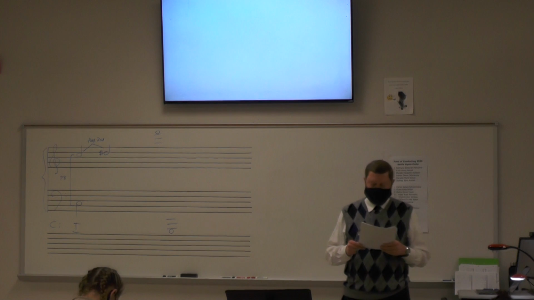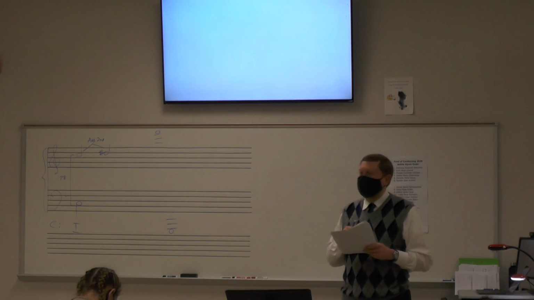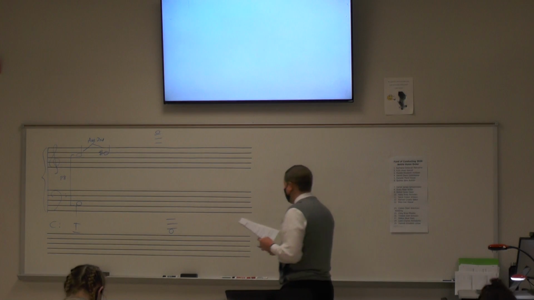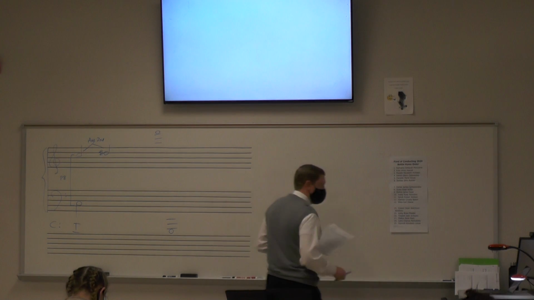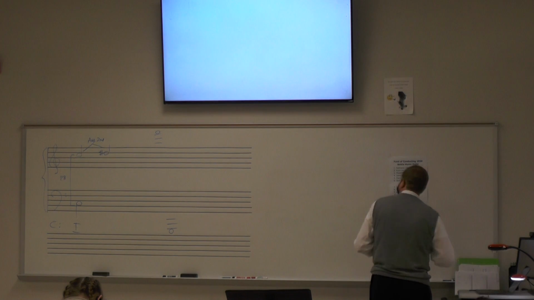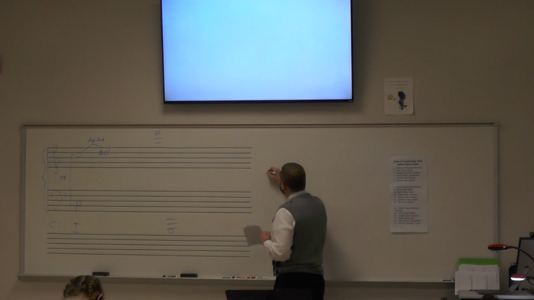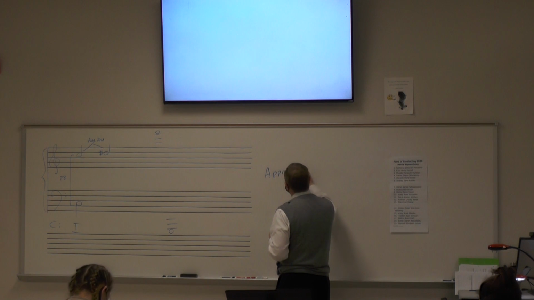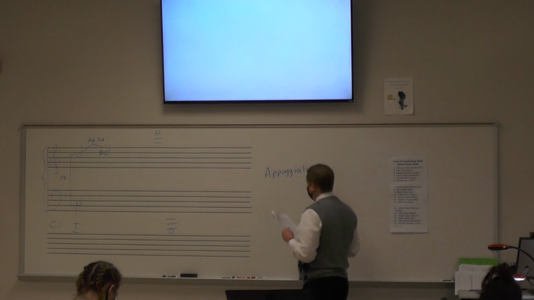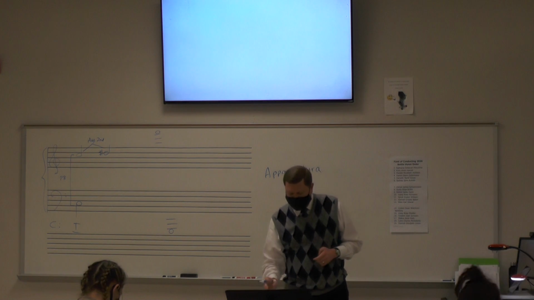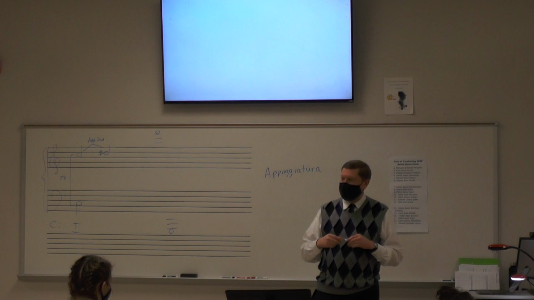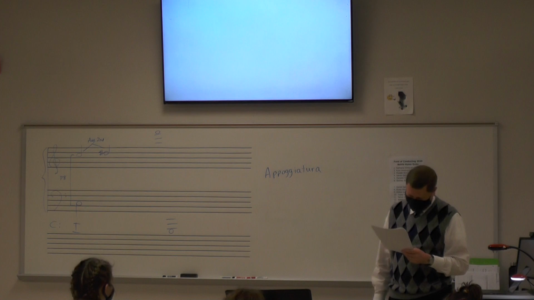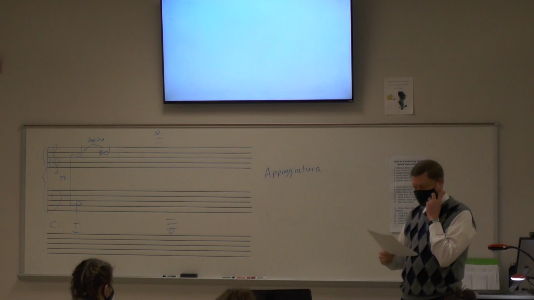Good, appoggiatura. And if you misspell it, you lose 5 million, no, I'm just kidding, you don't. How do you spell it? You spell it with 2 P's and 2 G's. I won't take off for spelling. I think it's a French term, but this is the way I spell it. 2 P's, 2 G's. If you write out the word, I might give you half credit. Or just put APP. That is the abbreviation, you are correct.